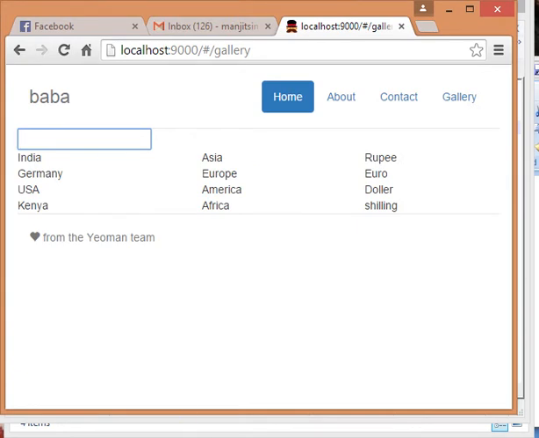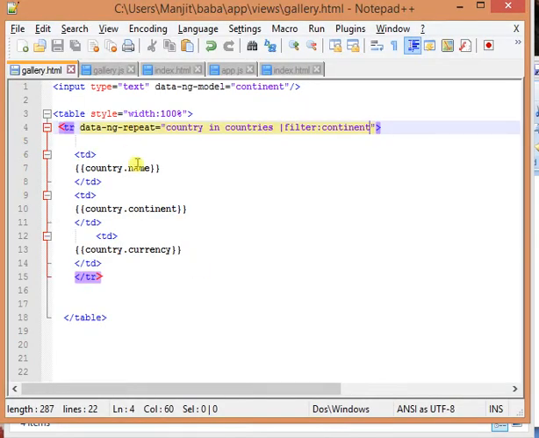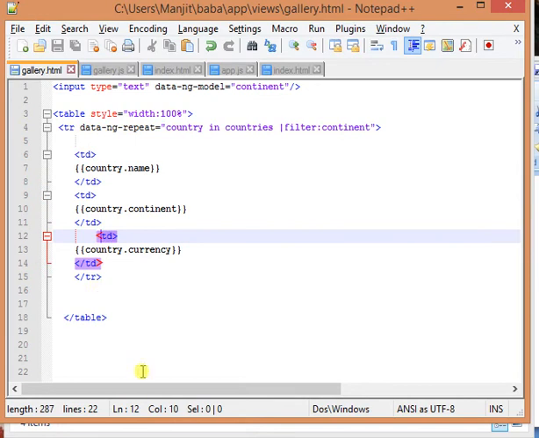So I will repeat what we did so far. We made a table, then in table tr we gave this directive ng repeat, it should take from array, and we use the expression in every td to display that information in that td.